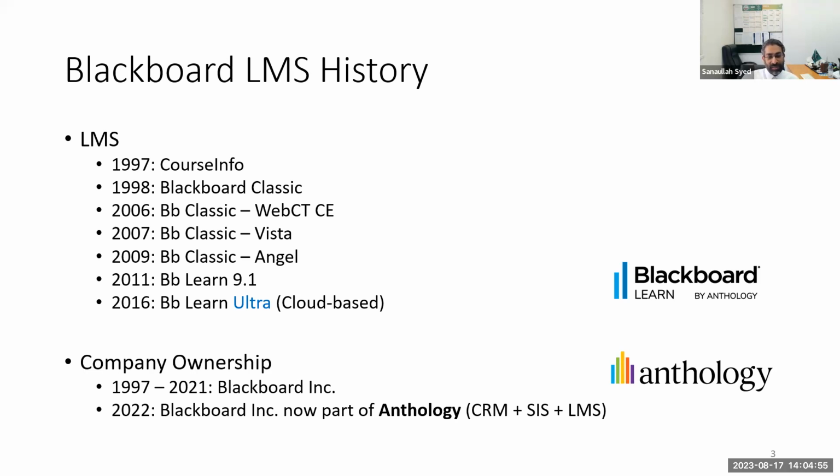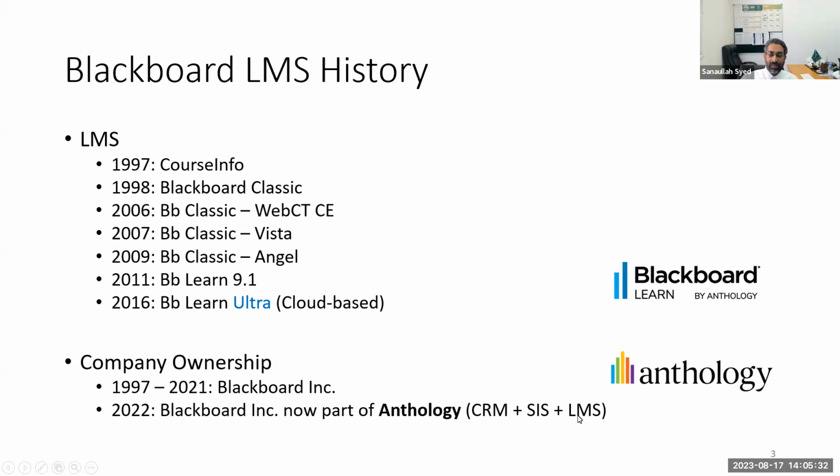From a company ownership perspective, this is not very relevant, but it's good to know because you will keep hearing the name Anthology. Until 2021, Blackboard was a standalone company, Blackboard Incorporated. But at the end of 2021, Blackboard merged with another company called Anthology. So even in the new logo, you will see Blackboard Learn by Anthology. This is a parent company which has CRM, which is Customer Relationship Management, SIS, Student Information System, as well as LMS, Learning Management System.